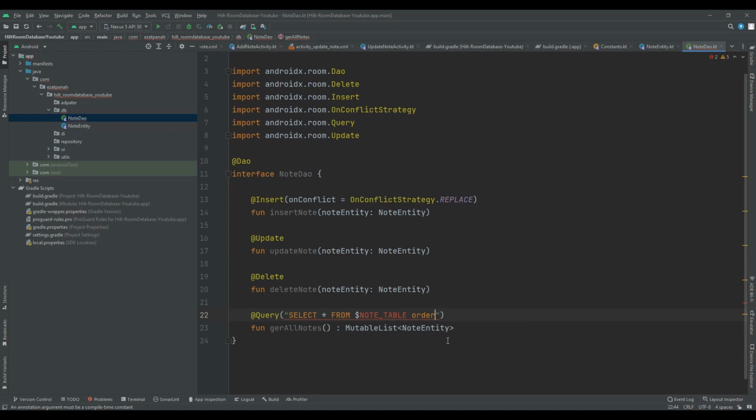Okay, order, let me order by node ID. Yes, great. Okay, great. And let me import this variable here.